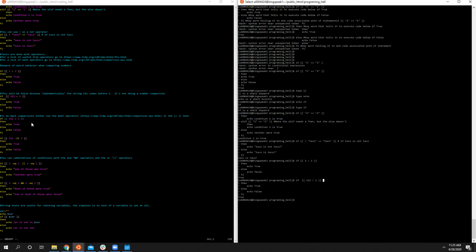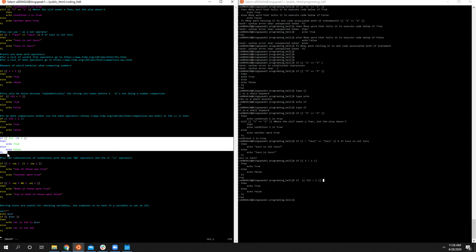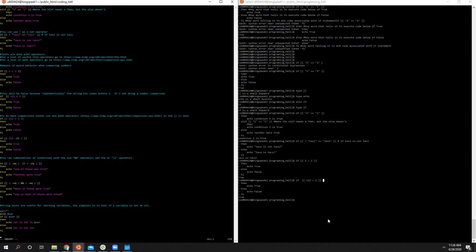So what we need to do is tell it that we're working with numbers and not strings. So the first way you can do that is with the -lt operator. So rather than using the actual less than symbol, if we use -lt, it tells it to evaluate it like a number. So here we can see it evaluated it right.